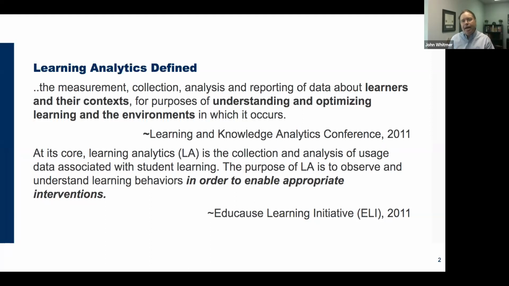And then the second definition speaks about looking at, number one, usage data, thinking about what Alina earlier called process data that's associated with student learning. And then this idea of observing and understanding in order to enable interventions. On both of these, there's a focus on the process and on the context, as well as the learning itself, and thinking about what we can do to improve the situation of learners.